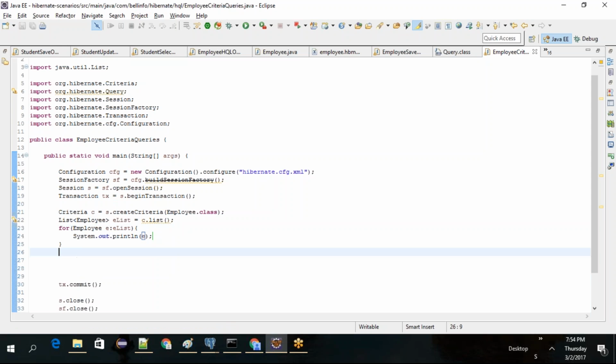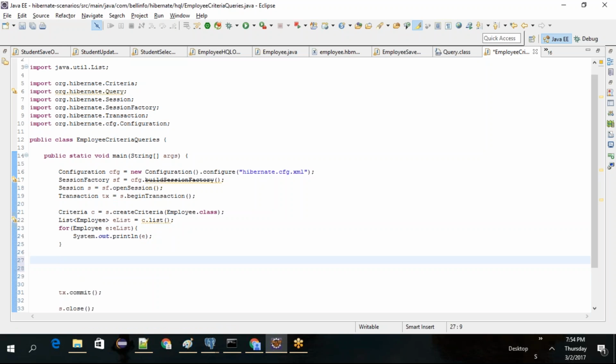So always be careful when you say select star from table; you should always have conditions. Select all from the employee table. Nice.